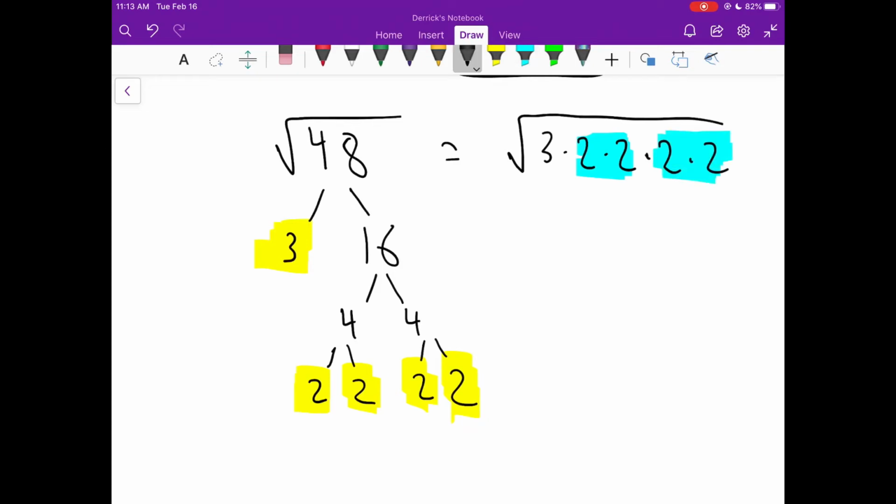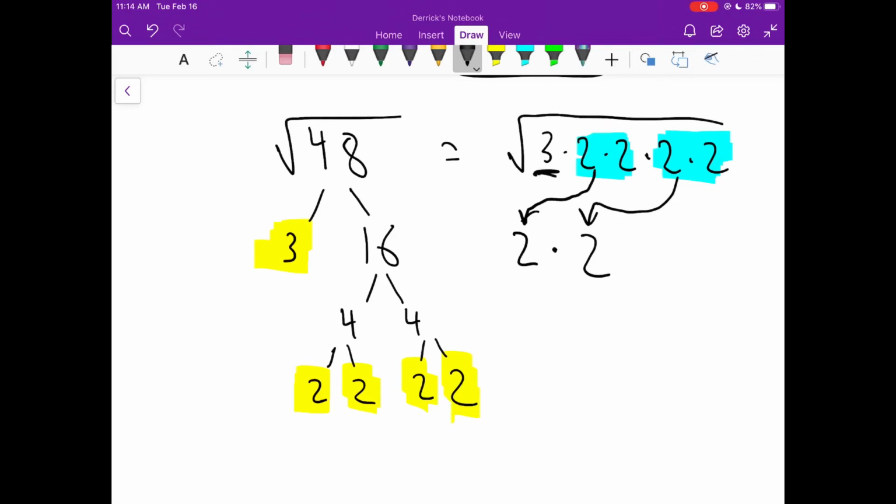And since we are square rooting, and remember the definition of a square root, the square root of a number is finding a number that when multiplied by itself gives us that original number. Well, if I have a pair of 2's here, that's essentially the square root of 4, which is just 2. A 2 outside the radical. We can pull that pair. Each pair is counting for one term outside the radical. Each pair of numbers is counting for one of that number outside the radical, which means then I also have a second 2 outside the radical because I had 2 pairs of 2.